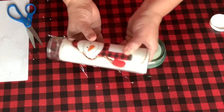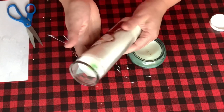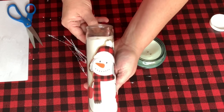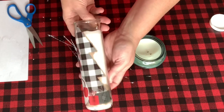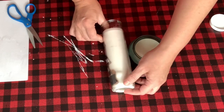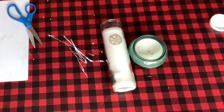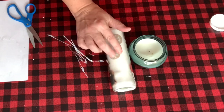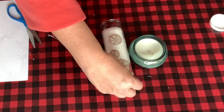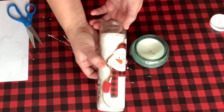Like I said, since we're attaching the window cling to glass, just like you would a window, it just fits right on there. Now, this one wasn't as big as Santa, so he did not wrap all the way around. So I just grabbed some snowflakes off of the same sheet, and I put three snowflakes going down the back. That way, it made it one cohesive piece, and it wrapped all the way around from any angle you saw this. So cute, so easy and affordable to make.